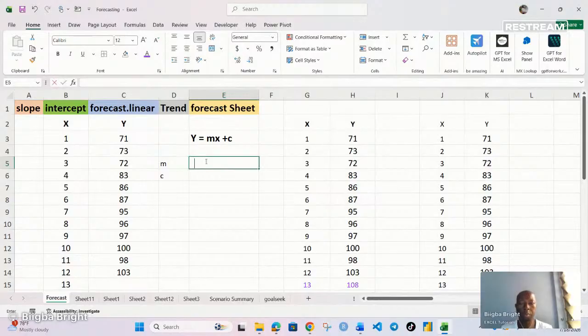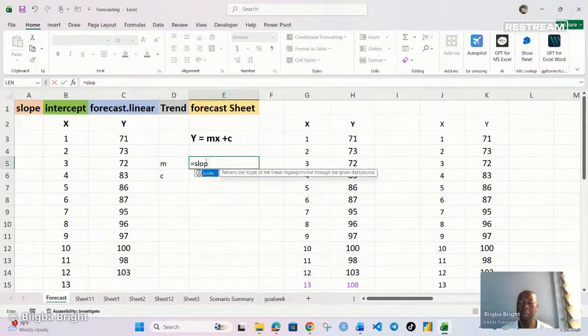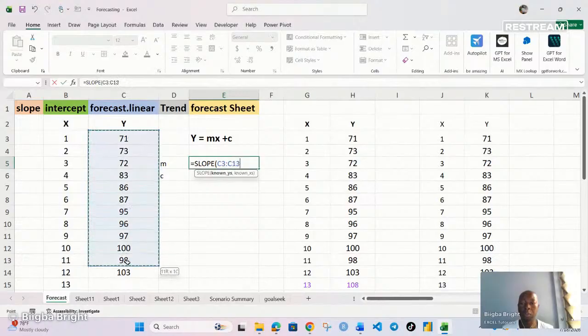To calculate the slope, we normally use the SLOPE function in Excel. I'm going to tap on slope, and it's asking me for two arrays: the known y's and then the known x's. The y's are the response, the x's are the predictors. So we highlight all the known y's up to this point, and then we bring our comma there.